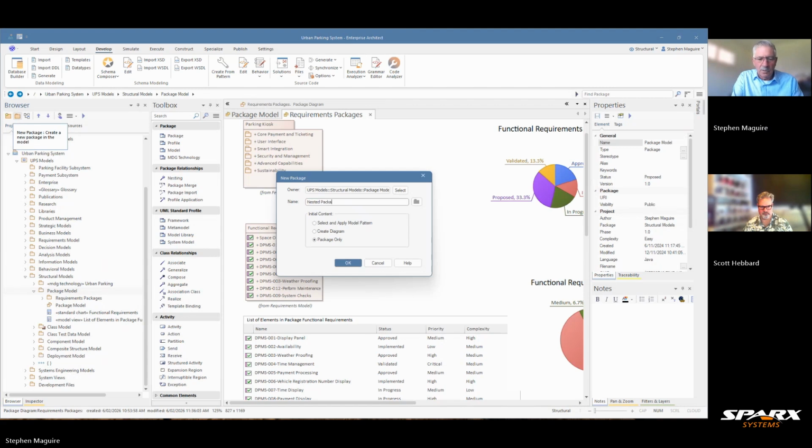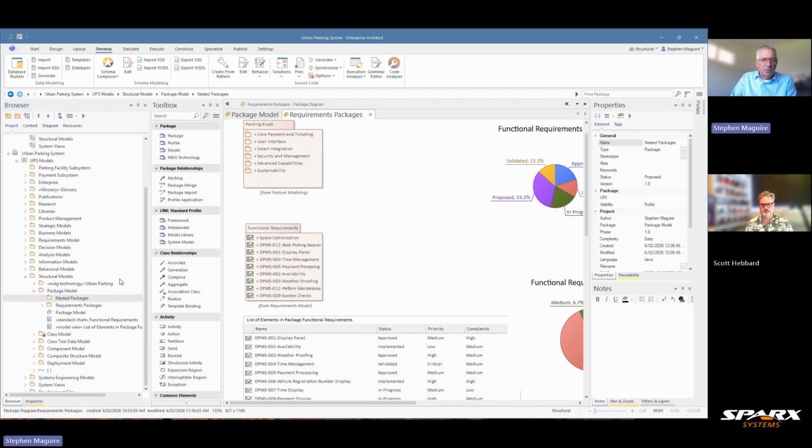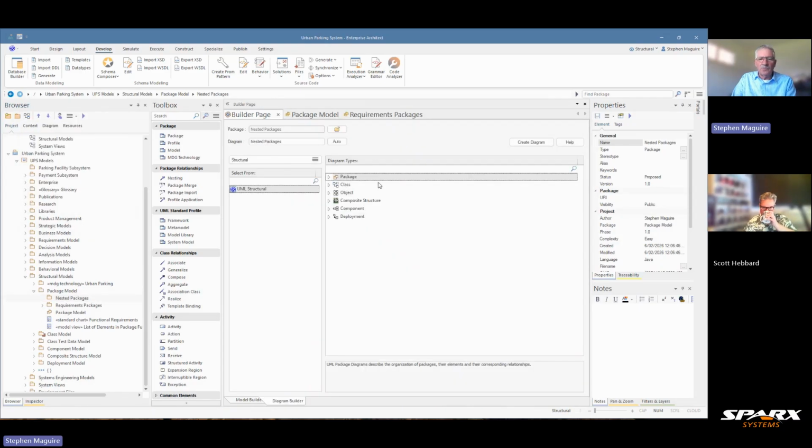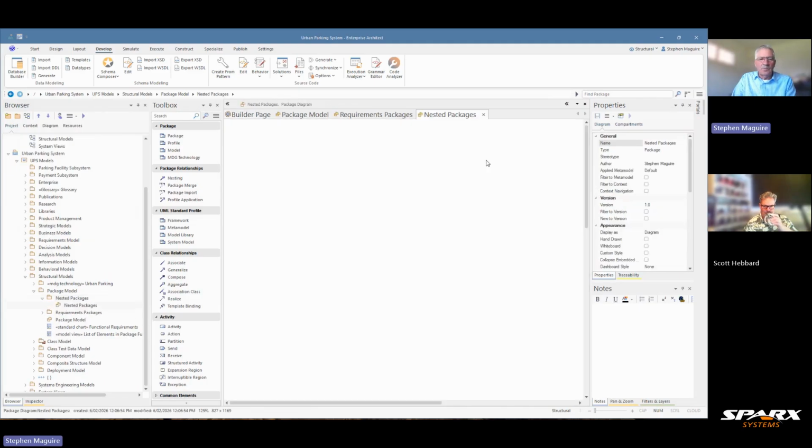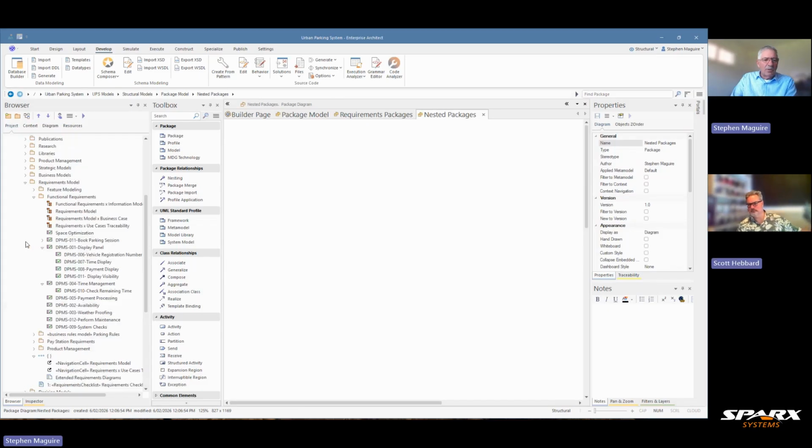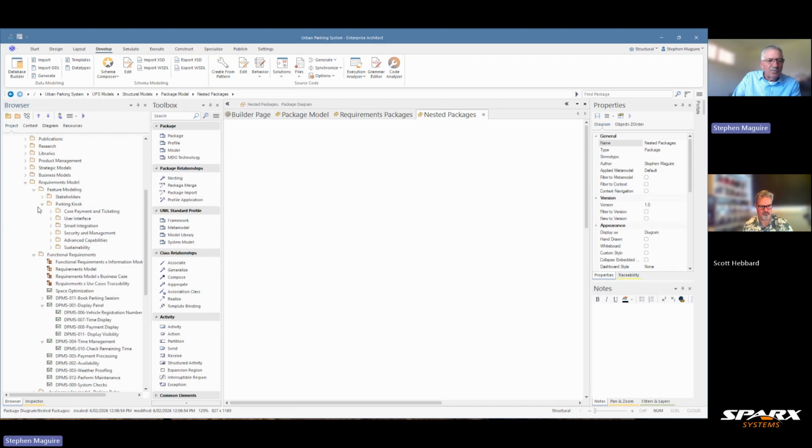packages. So what we're going to do is we'll have a look at this now, and we'll create a diagram under that one as well using our familiar icon there, UML structural package, nested packages. Let's do that. There are two ways to nest packages, and you'll see the advantages of doing each one of them. Let's take our requirements model again, and we'll look at requirements, functional feature modeling. We'll look at feature modeling this time, leave the functional ones alone.